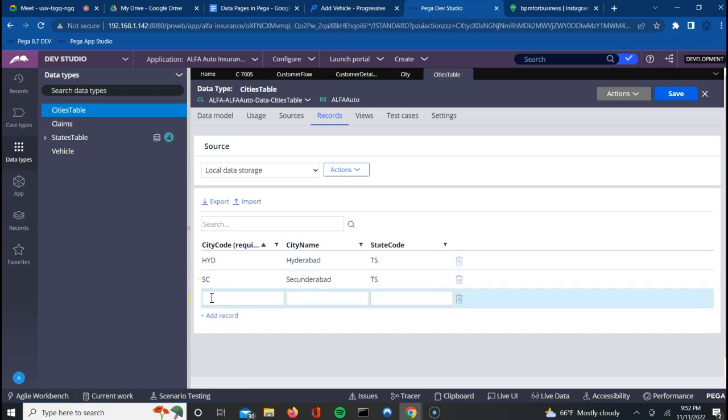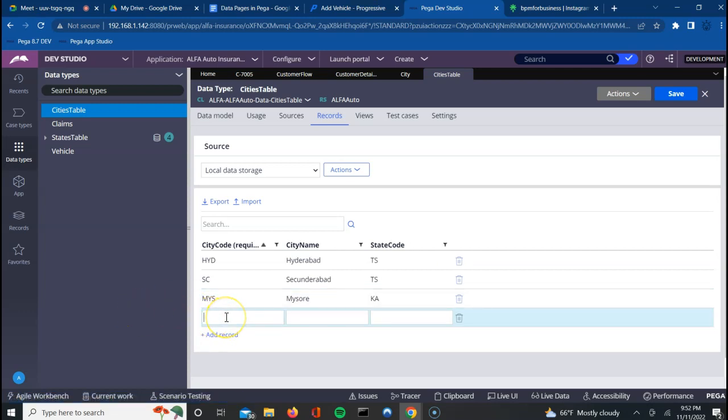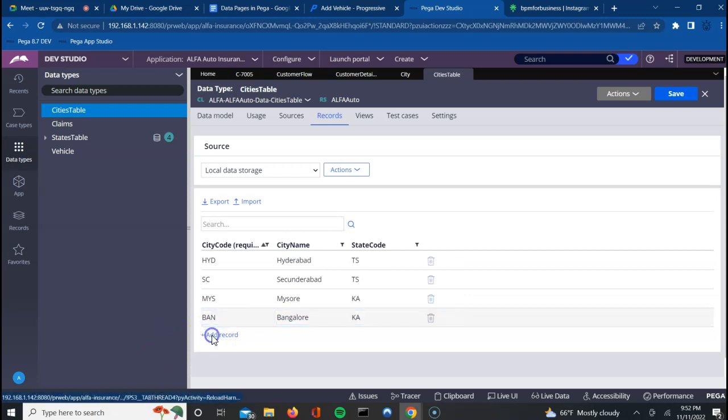And I will say MYS Mysore, and KA Karnataka will be the state code for it, and I will say BAN, Bangalore, and KA will be the state code for that.